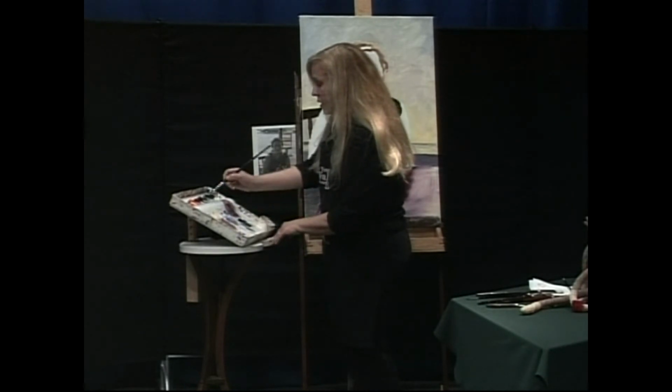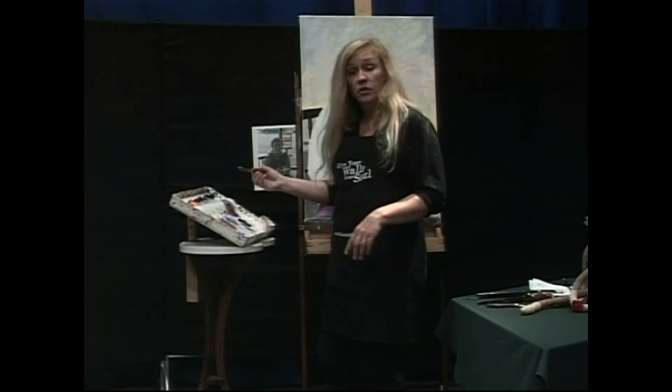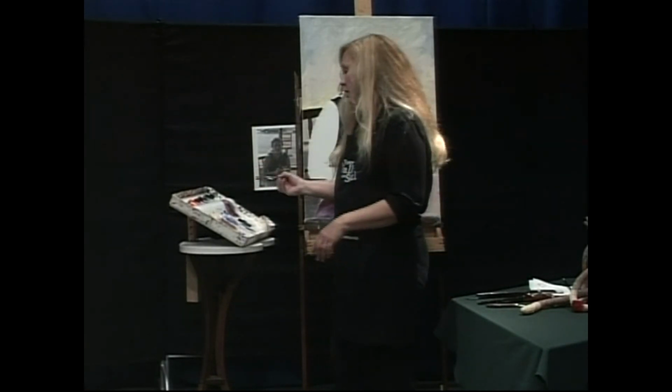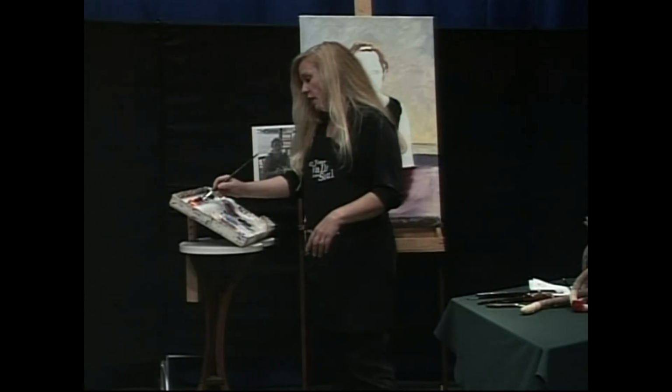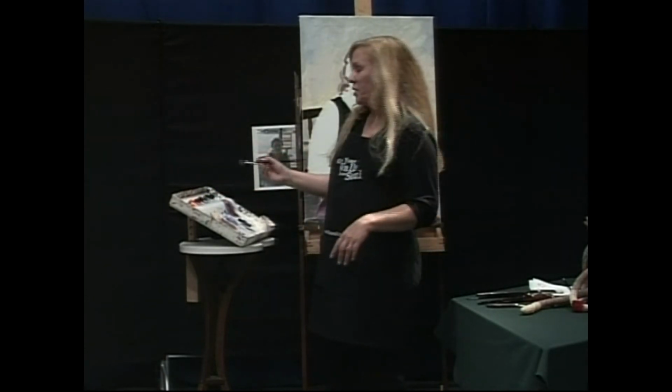Why did I hesitate? Well, the real reason is that I very seldom use black. So I didn't know what it was going to do. I like to know what things are going to do before I show you. But we can both be surprised.